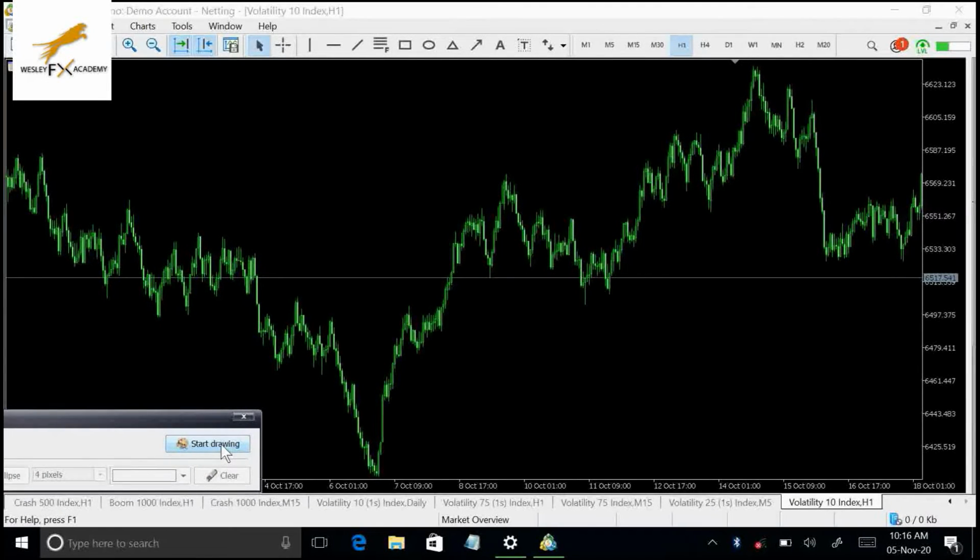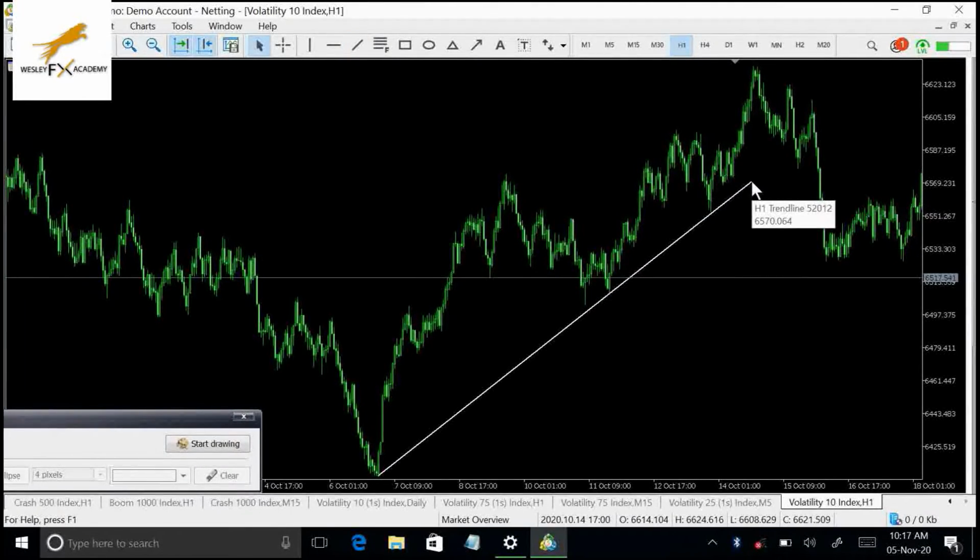So now you just draw out the most obvious ones. Just make sure it's making sense. You don't just draw them anyhow. You draw the most obvious swing highs, swing lows, candle wicks. So now looking at this chart, you can see from this wick down here, I can try to connect this wick and this wick. You can see, in a way that it's actually in order.